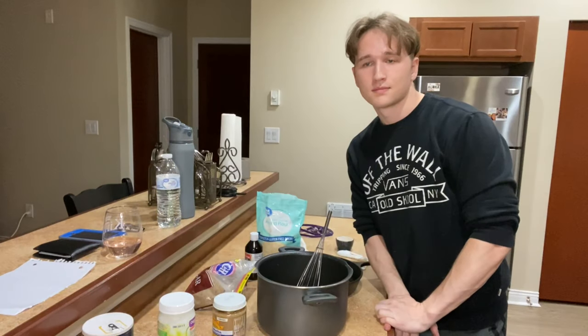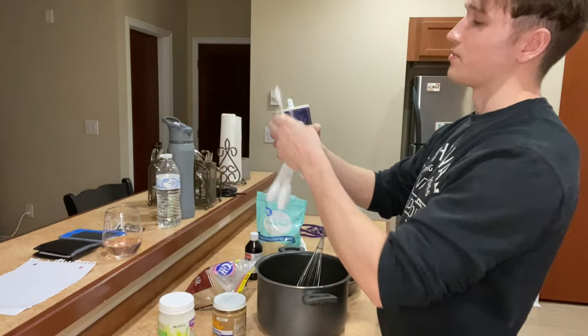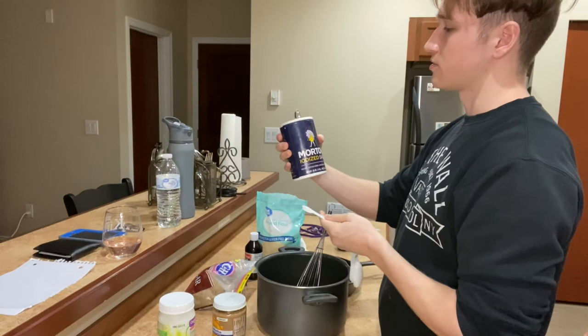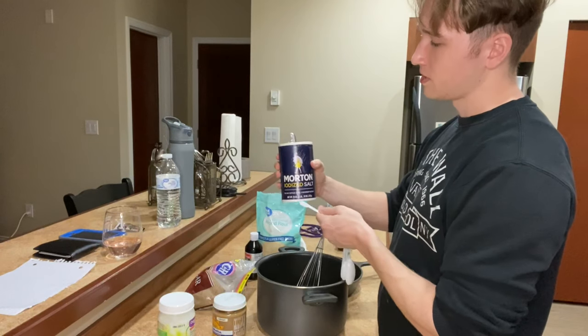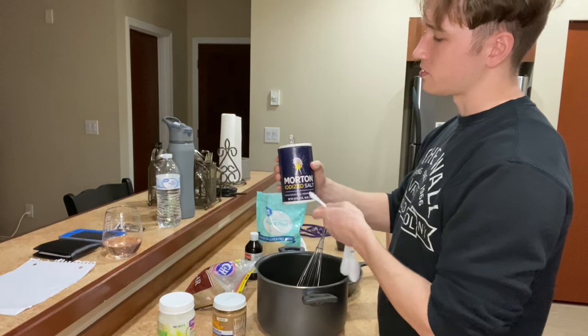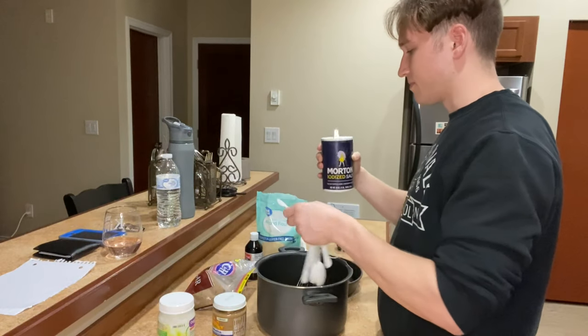Add 1/4 teaspoon of salt. I like how it's got this little woman in a yellow dress with an umbrella. And I guess it's raining salt on her. Or no, she's dropping salt. It's to prevent any snail to get in her way.